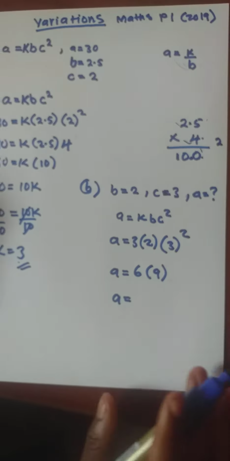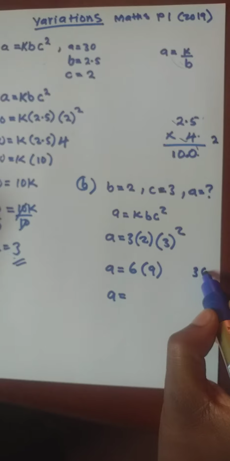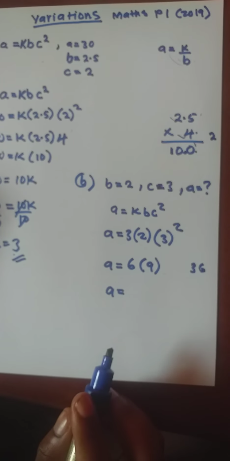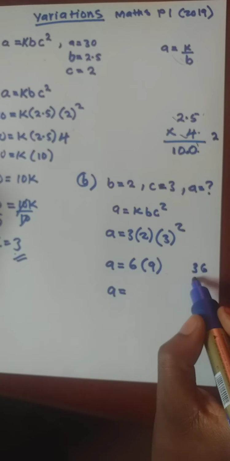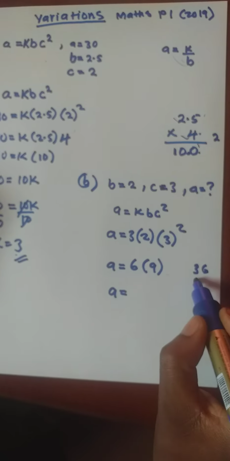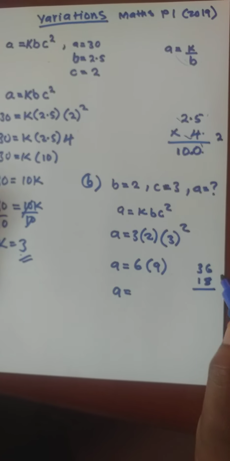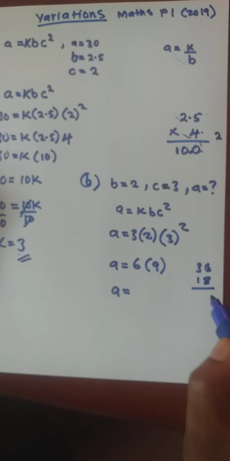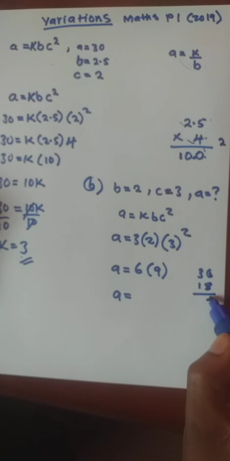Remember, here we do not have a calculator. So you can say 6 times 6, I'm sure that it's 36. Then you remain with the 3 sixes, which is 18. So you can add. This plus this, you're going to have 4. This plus this, you're going to have 14. So you write 4 carry 1. This times this is 4 plus 1, 5. So it's 54. This will become your answer for part B.